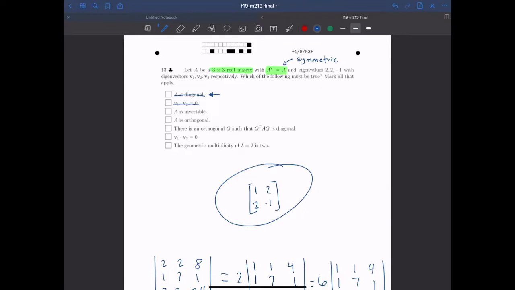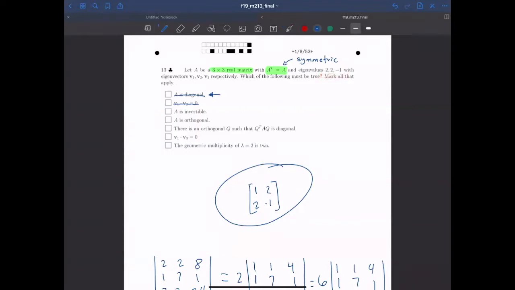What about A being invertible? It doesn't have to be. Careful. If you just knew that the matrix was symmetric, then you're right, you wouldn't know that it has to be invertible. But we're given a little bit extra information. We're told what the eigenvalues are. Do the eigenvalues tell us anything about whether the matrix is invertible or not? Yeah, they do. What do they tell us? That it is. It is, yeah.